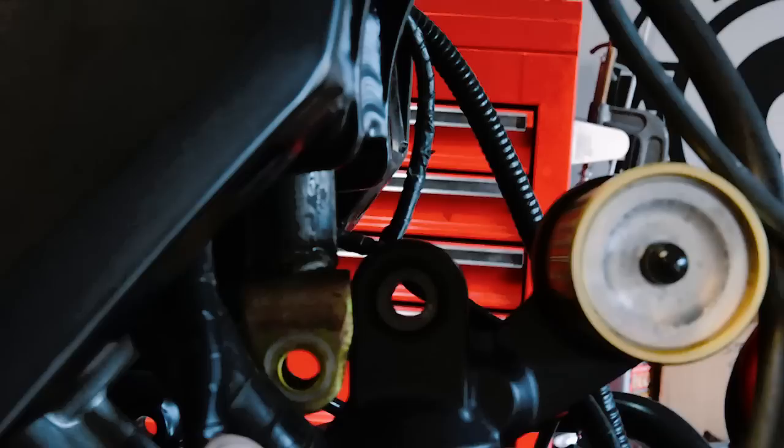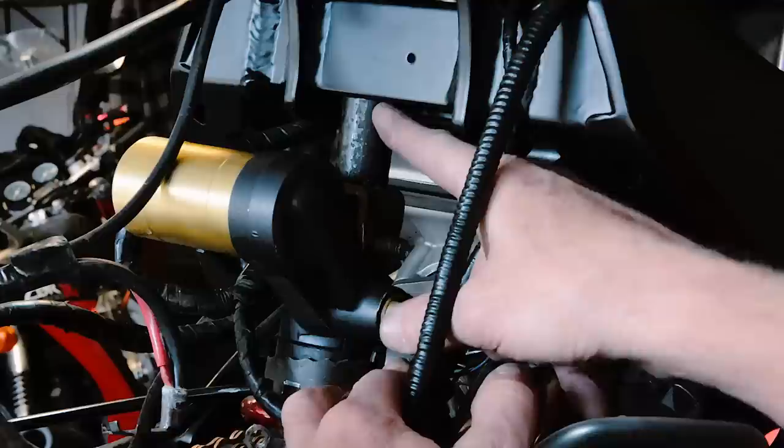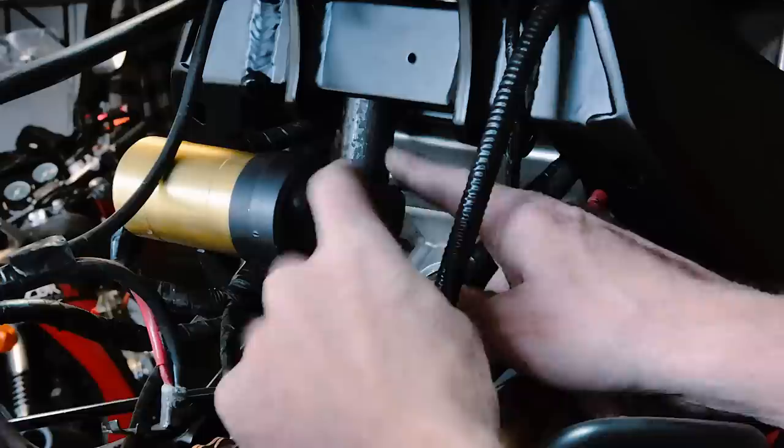So what we did here was we just took the stock bracket, cut out the old stud with the grinder, made a 1.5-inch spacer, and put in the new longer stud bolt, which was 4 inches long. It went from 2.5 to 4, so that's 1.5 inches longer. So I made this 1.5-inch spacer, slid it in, bolted it down, and jacked up the bike about 1.5 inches or so it would fit. And now we got it in here.